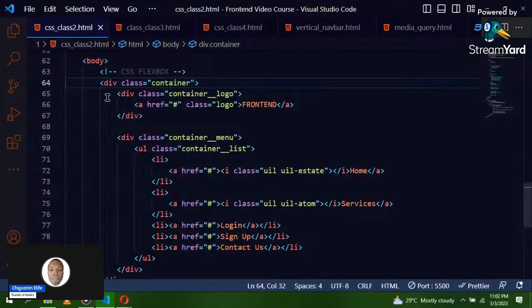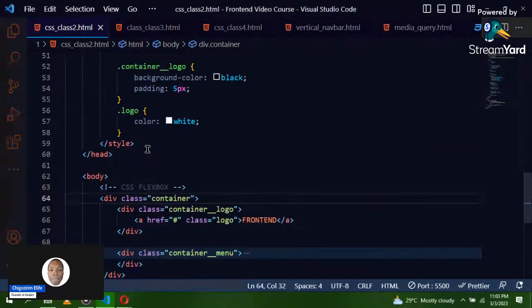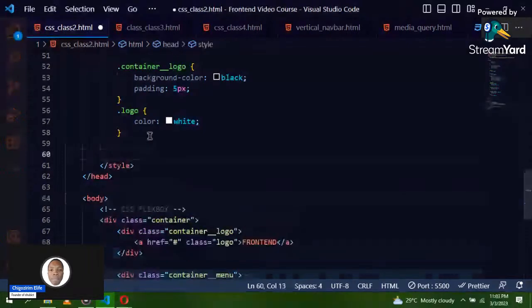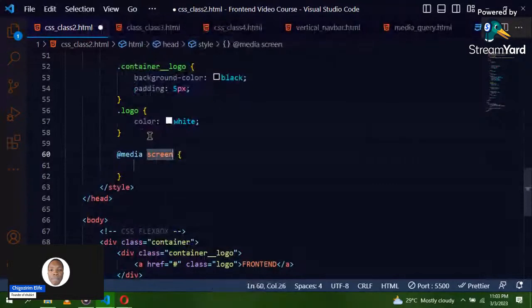Now inside this container we have a container logo. Say I use media query now. Media query, set the screen, then give it, and let me plug my phone in.